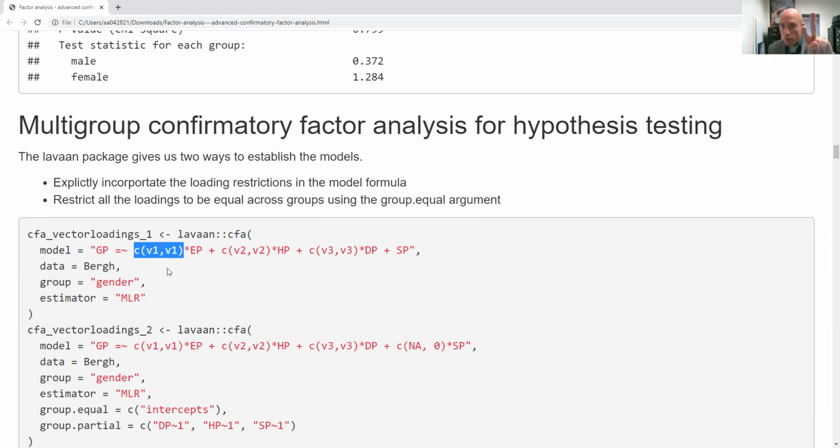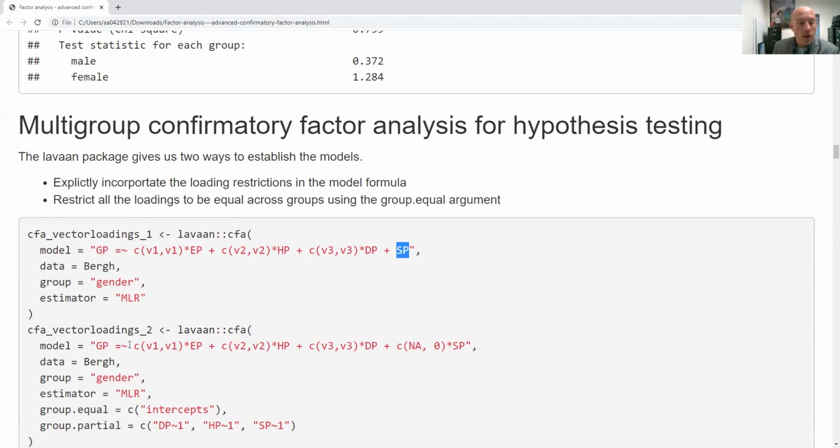I have two groups, V1 and V2, and I'm saying these are going to be the same as each other, and it's going to be male and female. Remember, male is first in how the factor is set up. So this is male, female, male, female, male, female, and I'm specifying that we have to have equal variances with respect to each of these indicators. Now you notice I don't put anything on the SP. All right, so that's a little bit different.